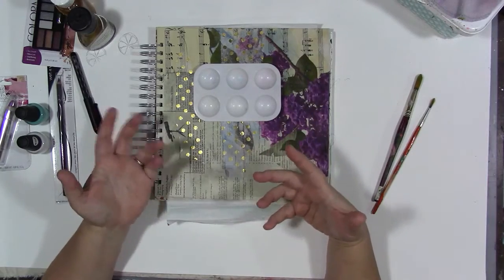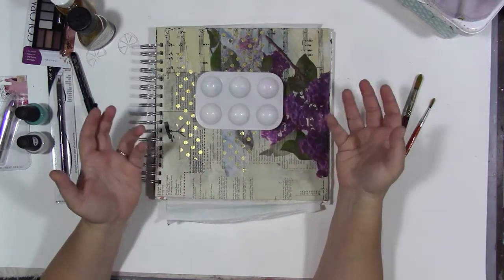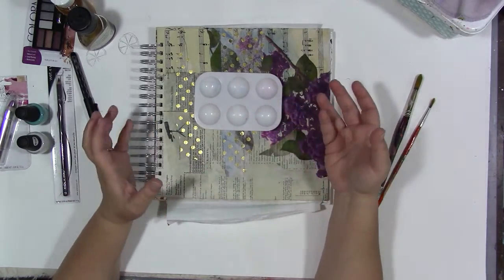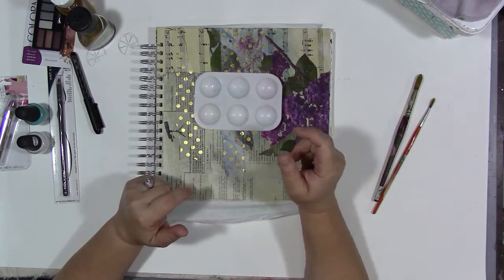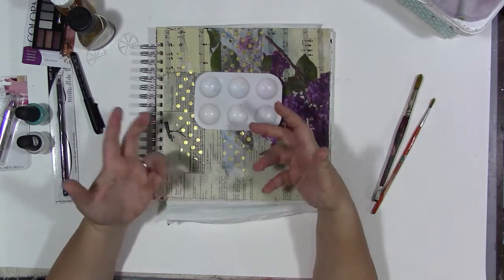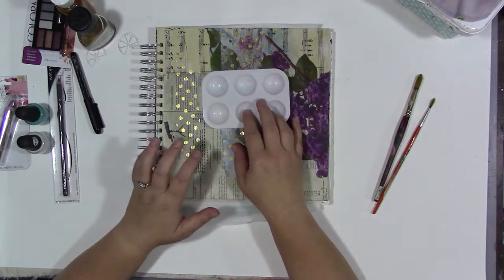And I know in the past on this channel and other classes I've taught, I've made ink out of coffee or tea. You could also do something similar with food coloring. And also there's been a lot of things on YouTube and on the internet about making watercolors out of eyeshadows and stuff like that. So think outside the box a little bit.